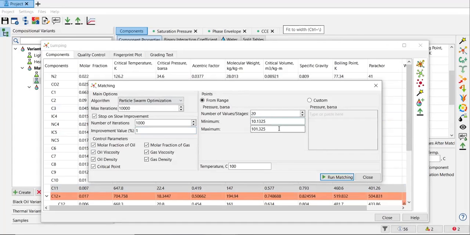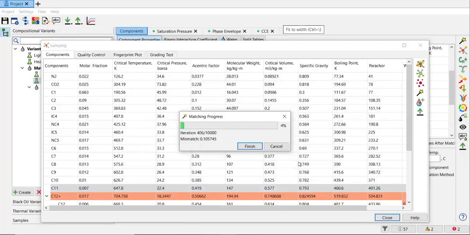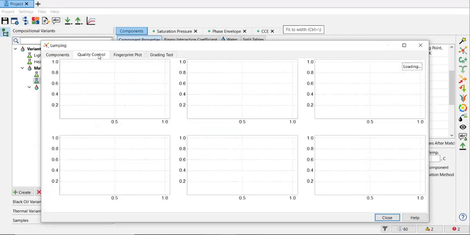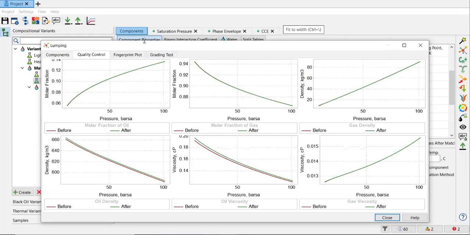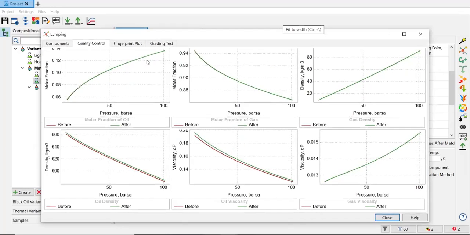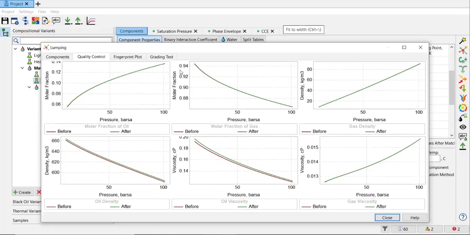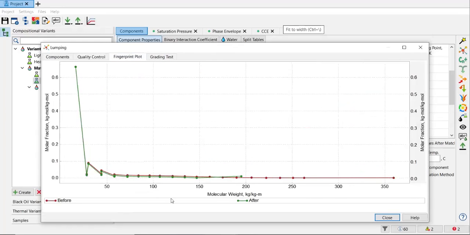And the same for this one, the default, run matching. Let's check the quality control. Let's accept this one. I think it's quite okay, quite acceptable, the matching. I'm quite happy with it. Quality control and also the fingerprint, quite matched.